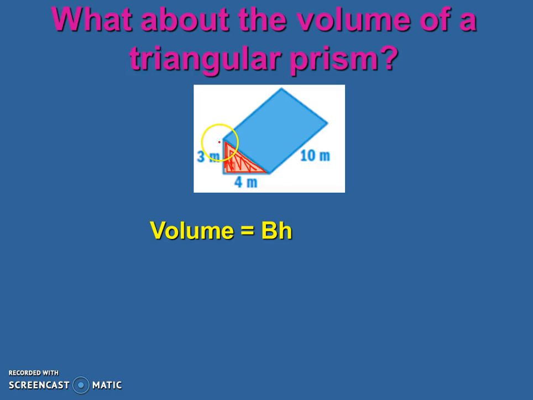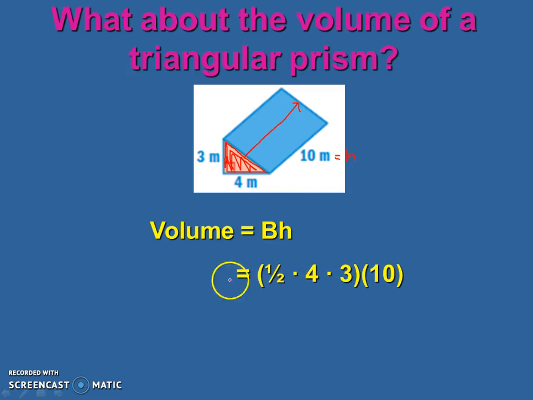So when I just focus in on the triangle, I don't really need this 10 at all, right? I just need this side length and this side length because they were perpendicular at a right angle. So half of 3 times 4, that's going to give me the area of the base. Now the height has to be the distance between my 2 triangular bases. So from here all the way across. So that actually tells me that my height is 10 meters. So height is not always necessarily going to be from the bottom straight up, right? Height is defined as the distance between the bases.